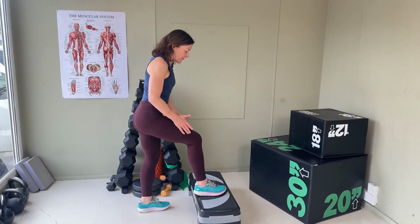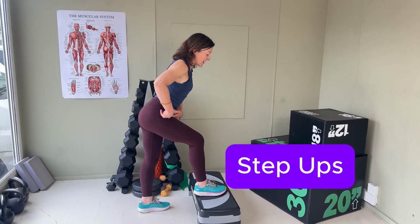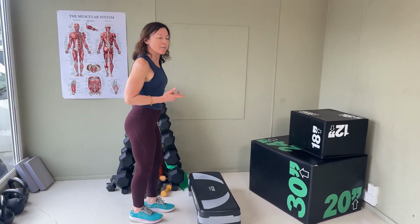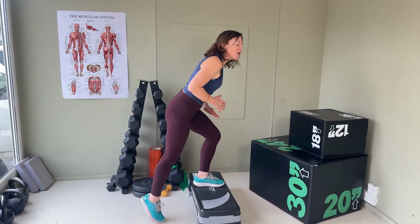Foot goes onto the step, knee is tracking straight over the middle toes. You're going to lean into the hip crease and actively push from here. You'll have to try it to see what I mean, and it might feel a little bit odd at first because we're used to just kind of loading onto the quads.